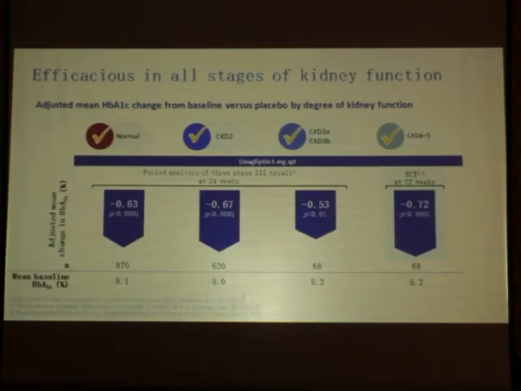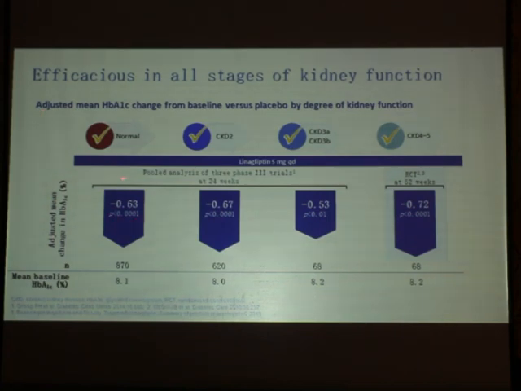Next one. Right. So, is it efficacious in all stages of kidney function? That is very important. We know that it's not only the cardiovascular outcomes, also the renal outcomes which are important for our diabetics, whether it is major adverse kidney events or other things. Therefore, it's important for me to know that if I put my diabetic patient on this molecule and he goes through stages of mild, moderate, severe renal dysfunction, finally on dialysis, do I have to be very careful? Do I have to supervise the treatment meticulously, carefully?